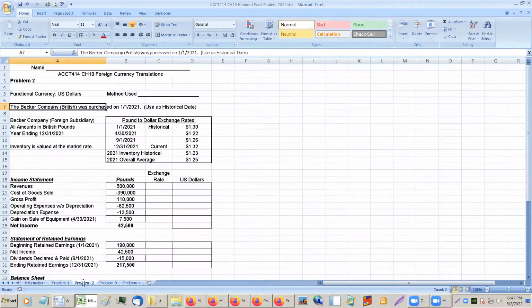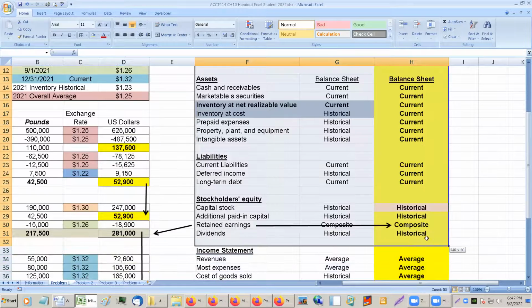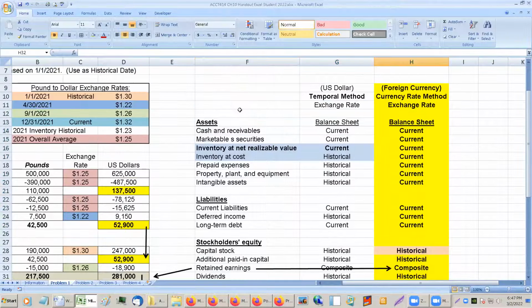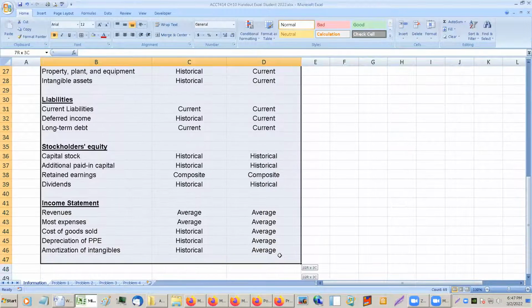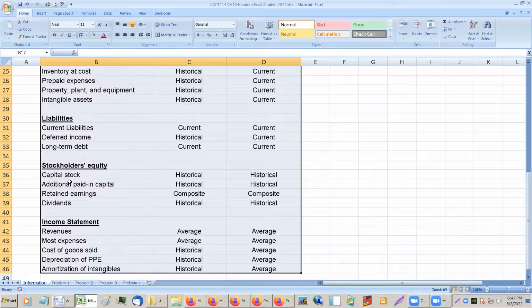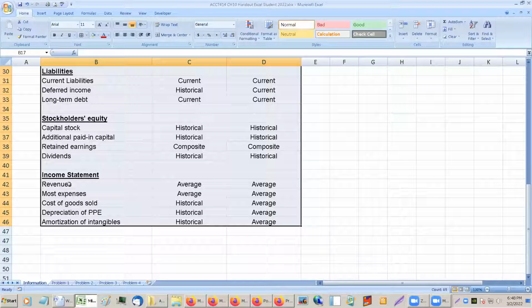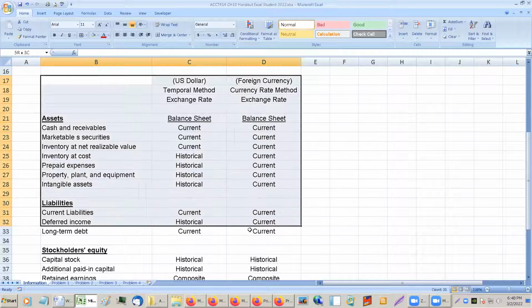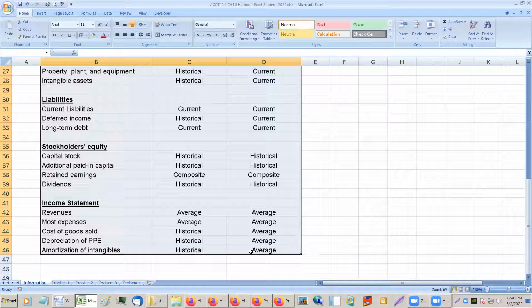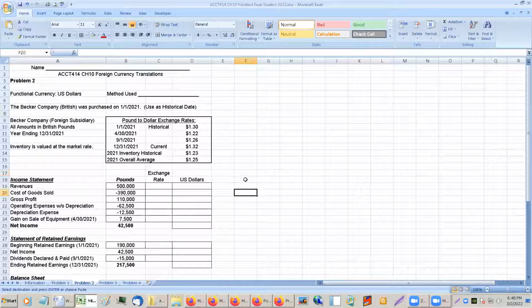Let me see what the next problem is. So the next problem is exactly the same one, except we're going to use the... copy this over. I'm not going to copy that one over, copy a clean one over. And I am definitely going to change these around so that the income statement comes first. I think the reason they do it is because of this, but anyway, I guess it doesn't matter too much. Okay, so I'm going to go to problem two. I'm going to come down a little bit.